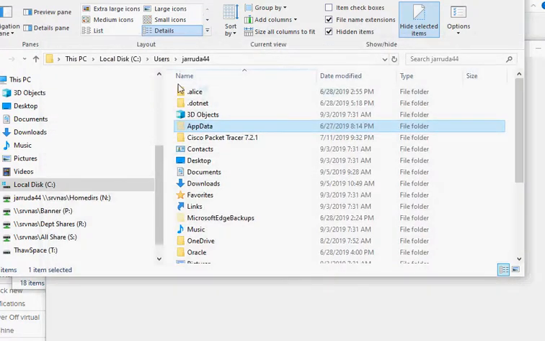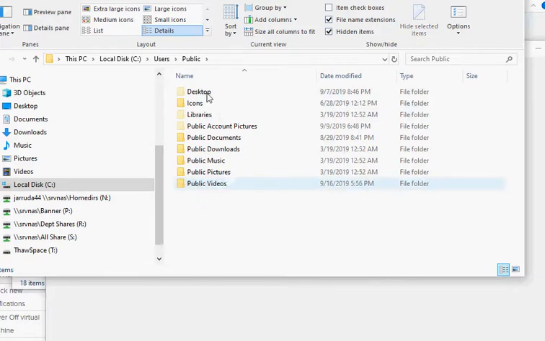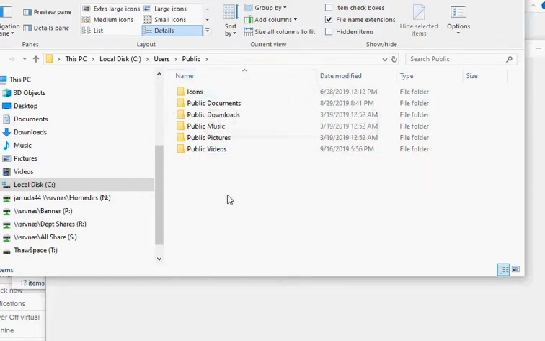The next folder that I want to talk about is also in the users directory. I already mentioned this, but I'm just going to point it out again: it is Public. In Public, you'll see that there are some hidden things. I'm going to uncheck that to show those folders that are primarily the ones you might be using: Documents, Downloads, Music, Pictures, and Videos.